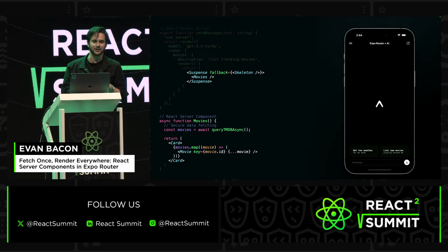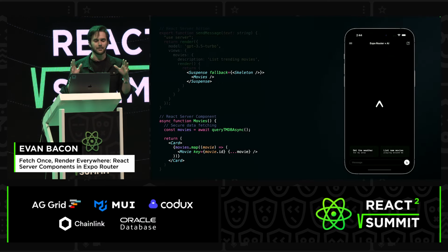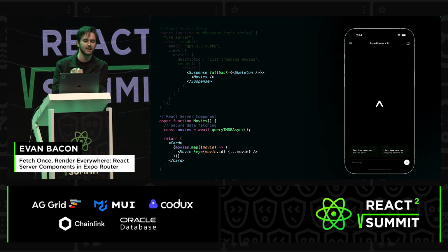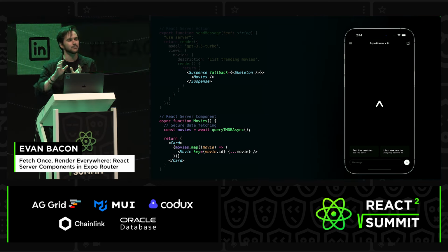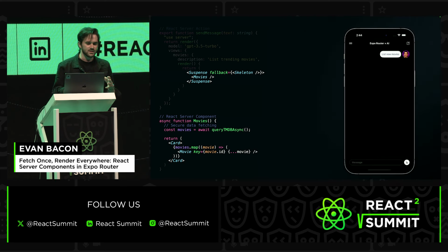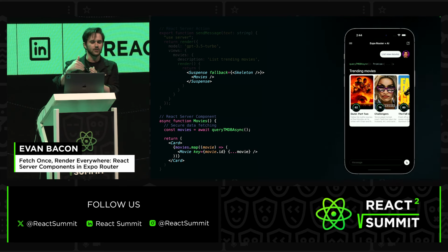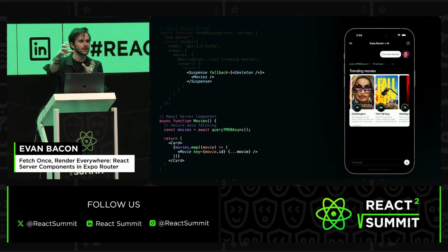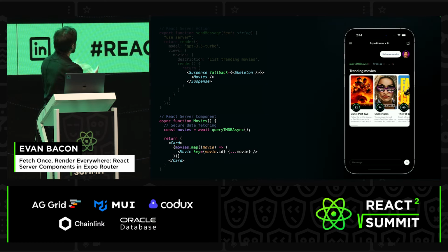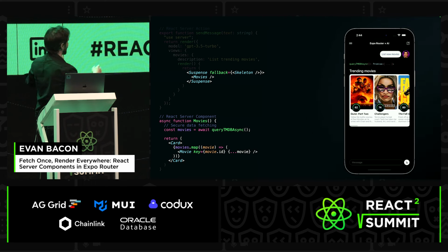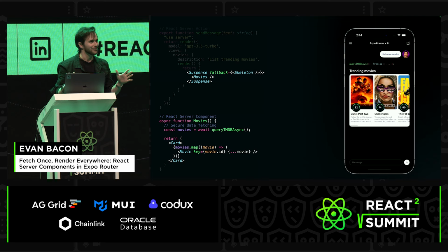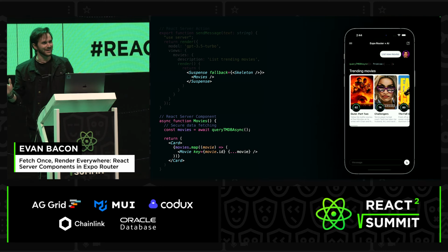Overall, a way better user experience with a lot less reading. But even more exciting than this cutting-edge user experience is the developer experience, because it only took slightly more code than the text example. So here, we use a suspense boundary to show a skeleton loader, while an async component fetches data and renders the movies, then streams them down to the client. You'll notice this is universal React code, so there's React Native in there, it's just React code. This is React code verbatim working on every device.